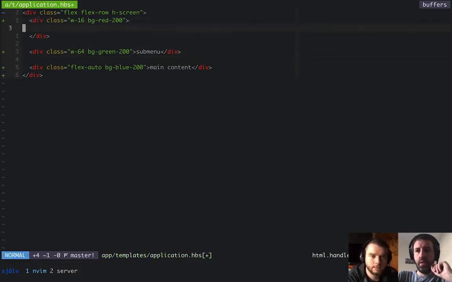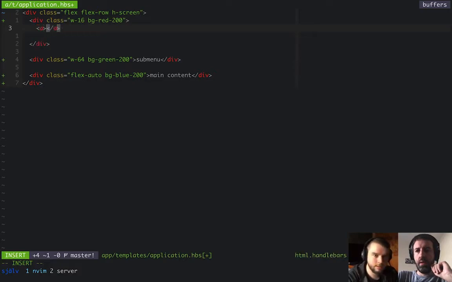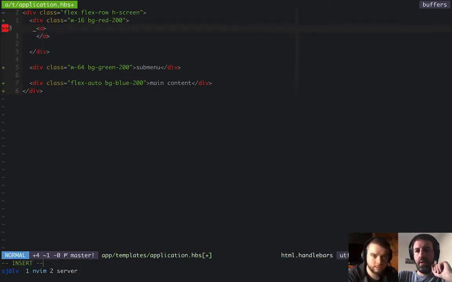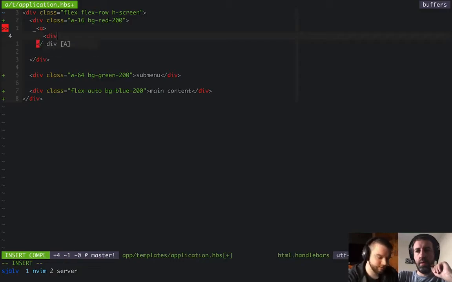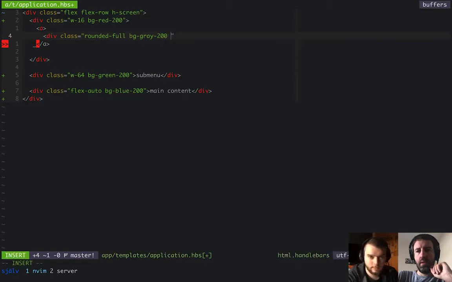So let's see. Let's make these links, and we'll mock this up as just simple circles for now. We'll give these a color, and some arbitrary width.